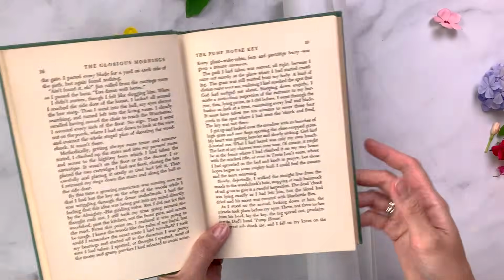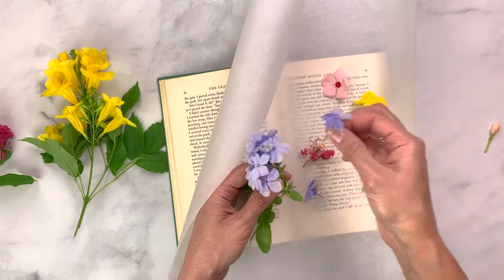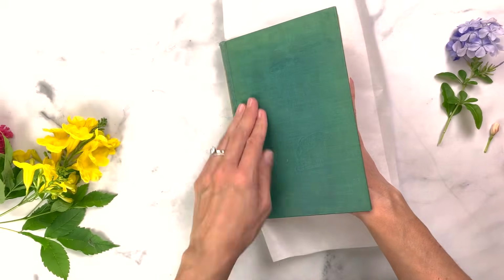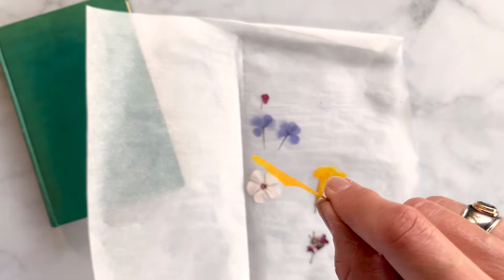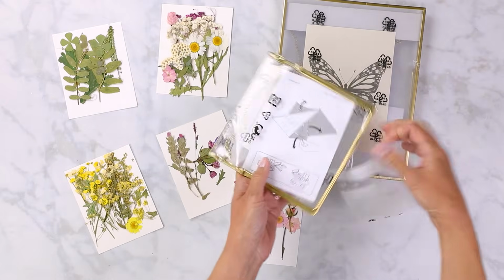you can find a sturdy book and press flowers inside using parchment paper or some type of blotting paper or newspaper. Both methods take 2 to 3 weeks, but I'm going to share some time-saving tips as we go through these crafts. Let's go ahead and dive in by making some easy DIY wall art with pressed flowers.